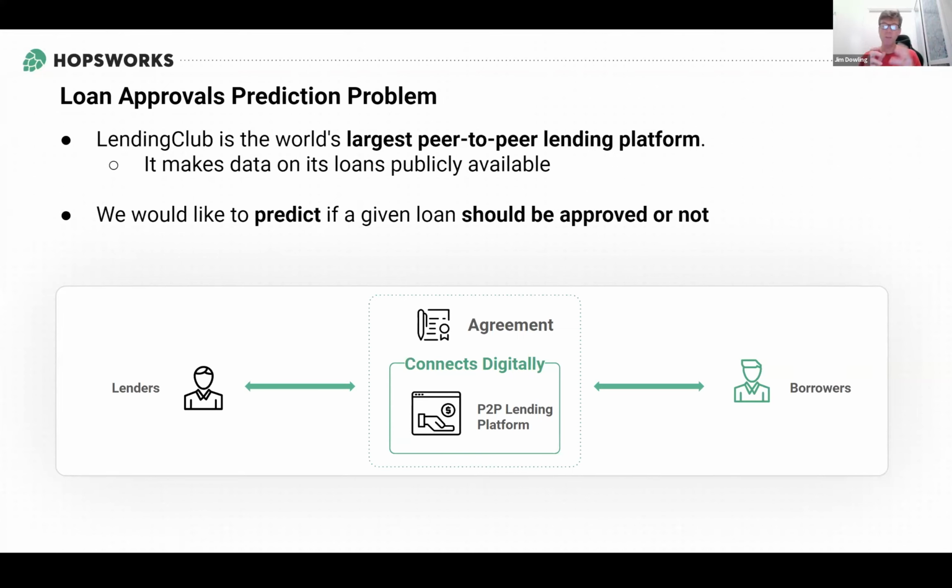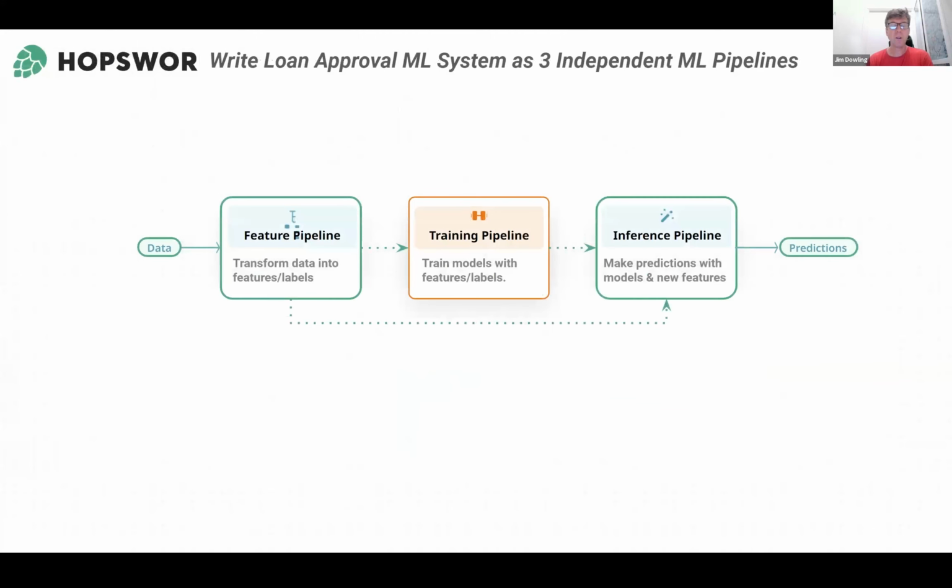So we're going to write programs. The idea is to write pipelines that keep running. Not going to work with static data. This pipeline should keep running and keep pulling in the new Lending Club data, and you'll be able to iteratively improve your model with the new data that becomes available, and then make better predictions over time. Okay, so I said already we're going to write 3 different programs.